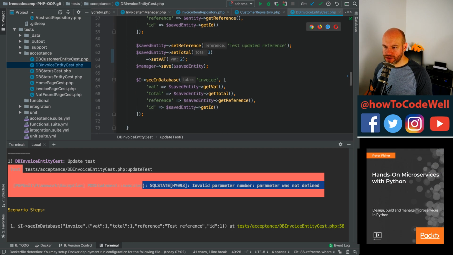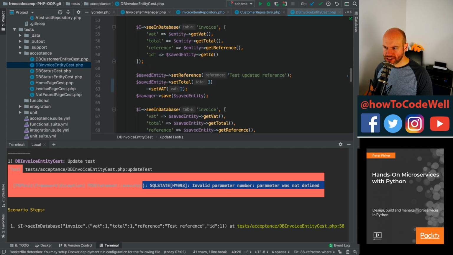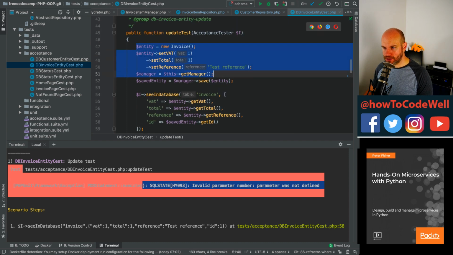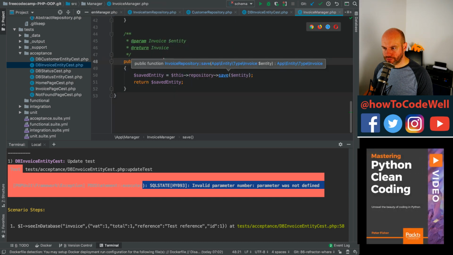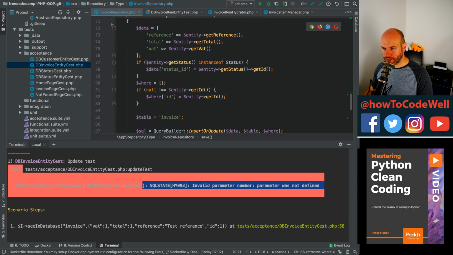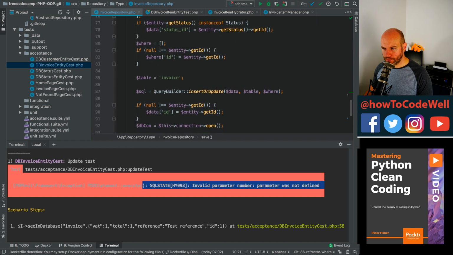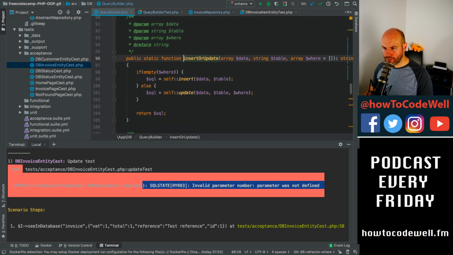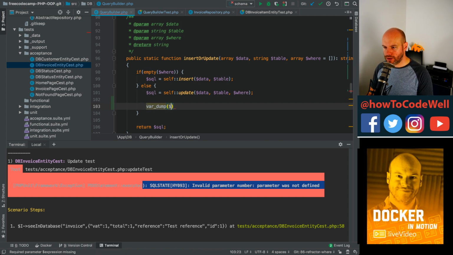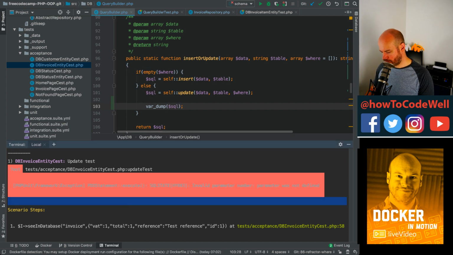So this strikes me that there's a problem with the ID, because if it's saved before without those values, what we could do is a little bit of a cheat, and dump it out to the console here.